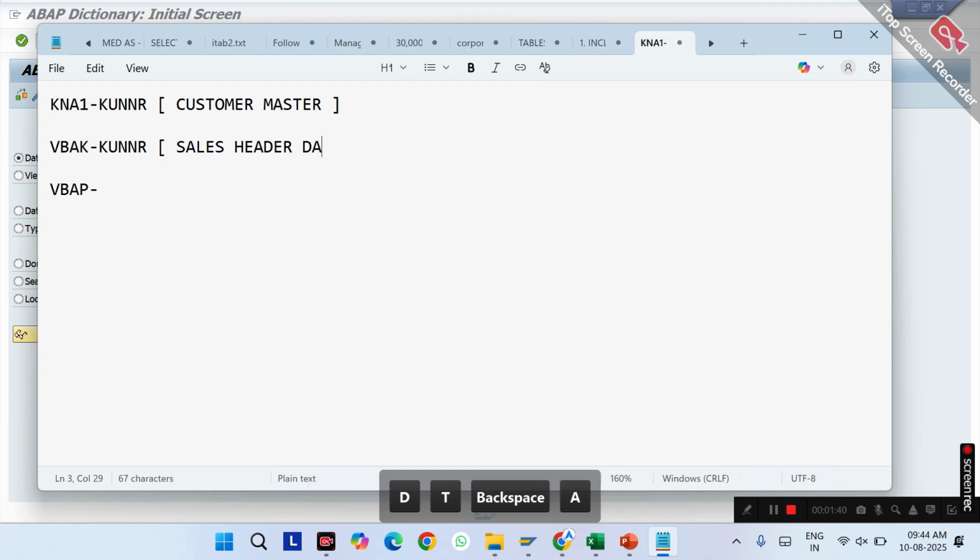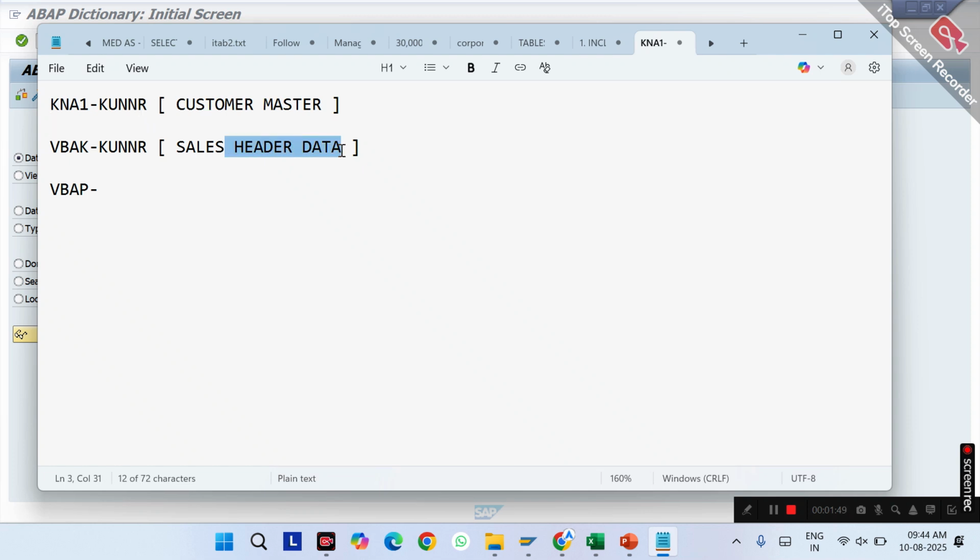Hope you understand the header data and item data. Guys, do you know what the sales header data and item data are? Any idea? Yes, sir. Okay, can you tell me what the header data means? The screen is divided into two parts, basically the header data and the item level data. The data like customer or any sales order number we are generating will be stored in the header data, and the material number or any price we are maintaining in the screen will be maintained in the item.